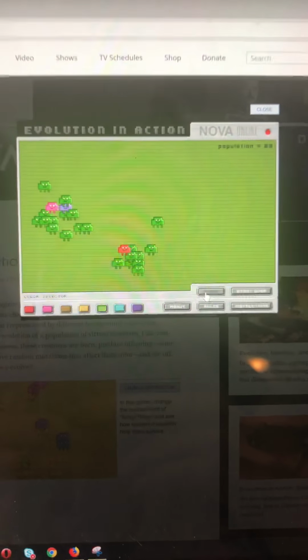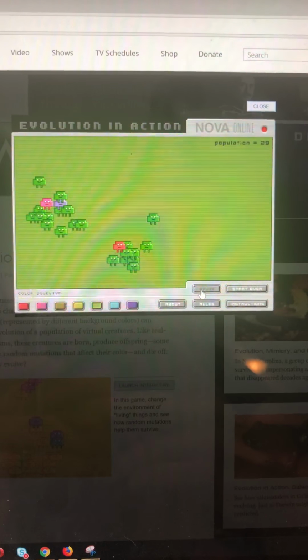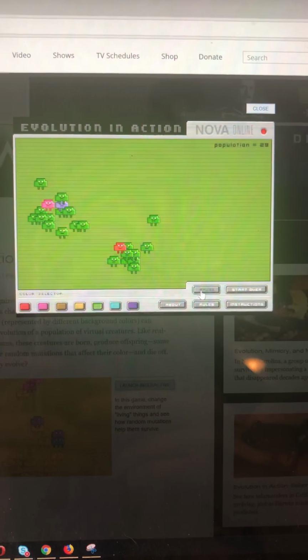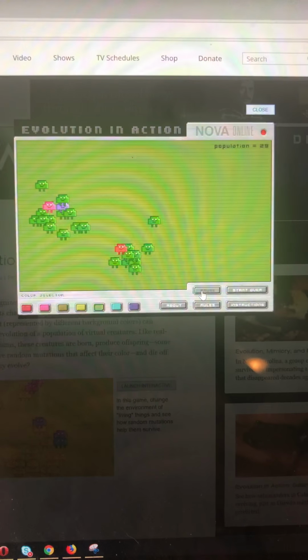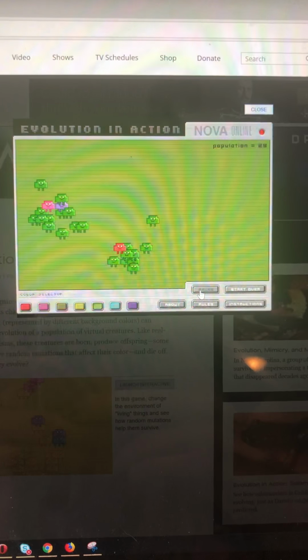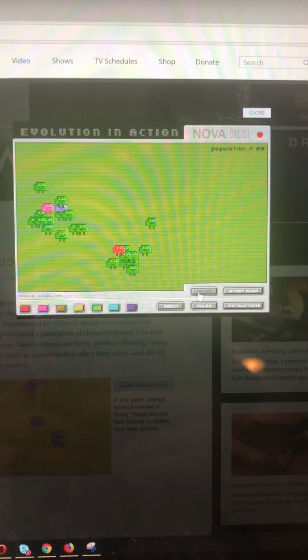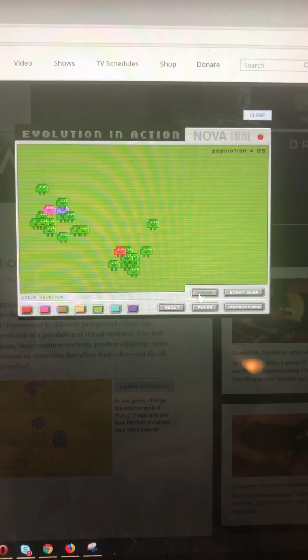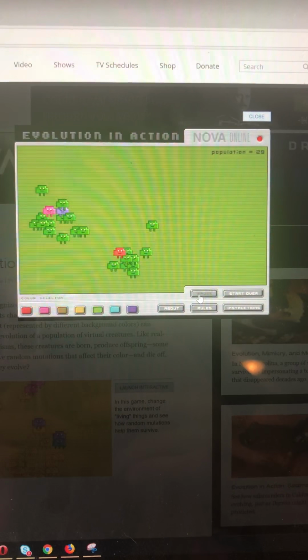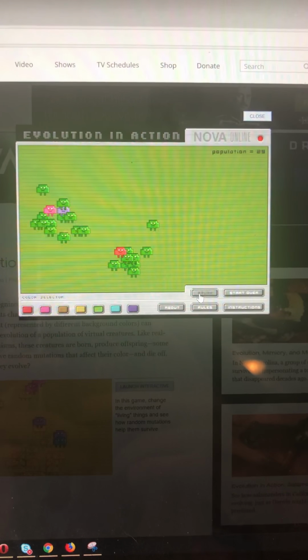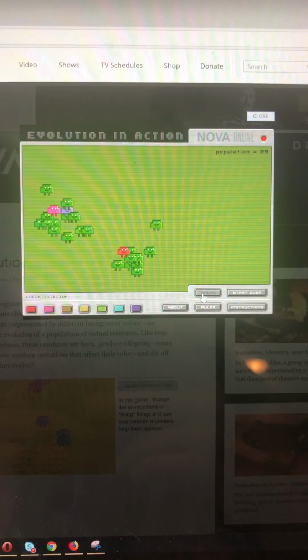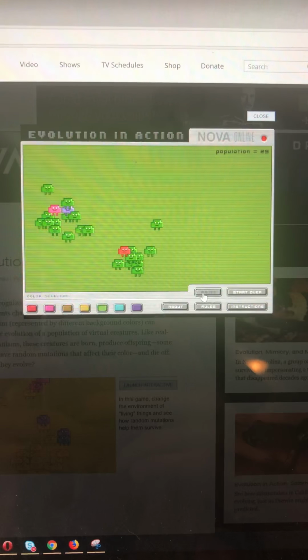And that is it. So final population count is 29 under this condition. Make sure that you count up all of the individuals that you have here. Remember, you can still pause this if you need a little more time to count up your data. But this ends the data calculation portion of this.